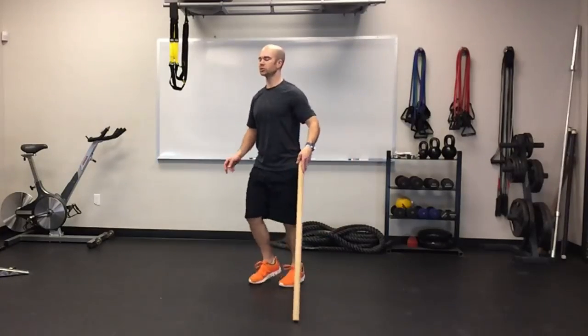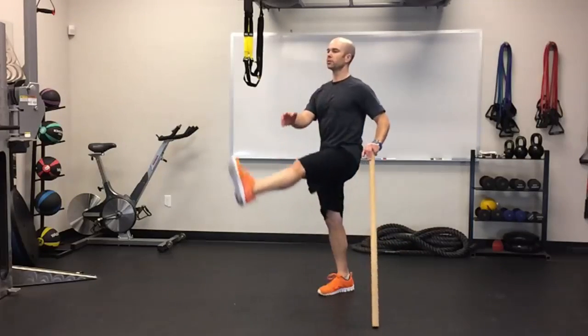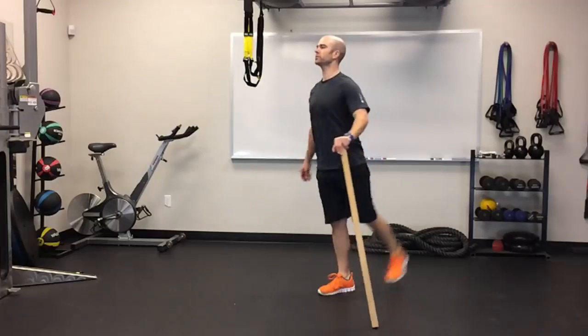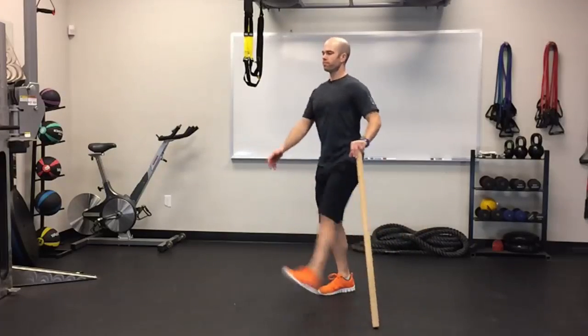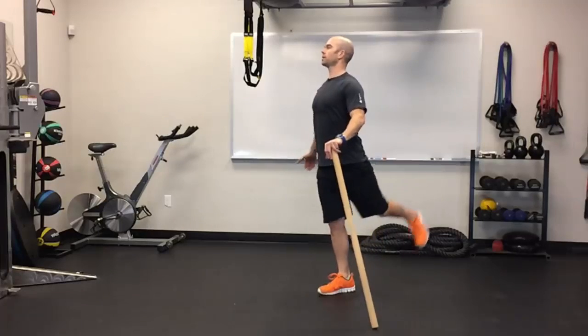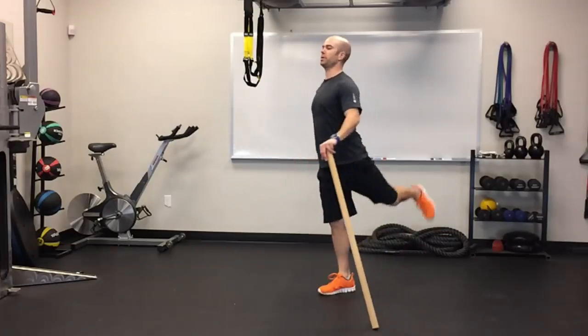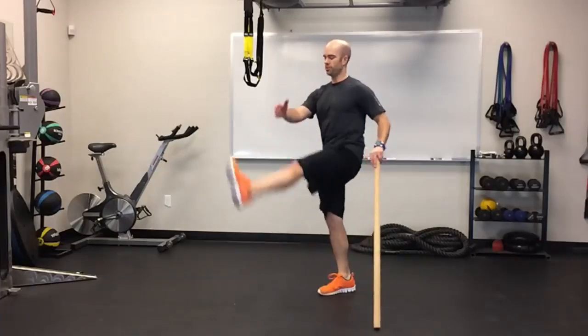Let's take it to the other side. Start small. Gain a little movement, start to increase the range. Kick it up there. There we go.